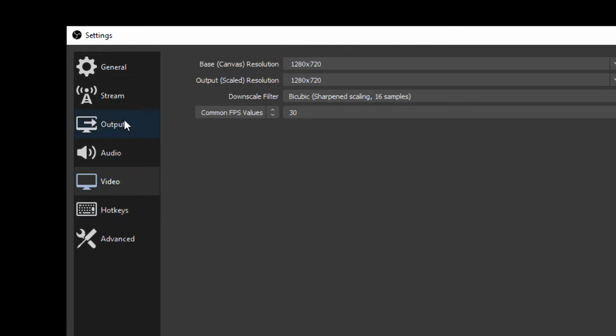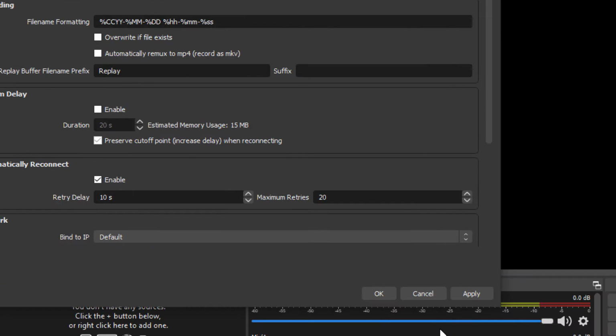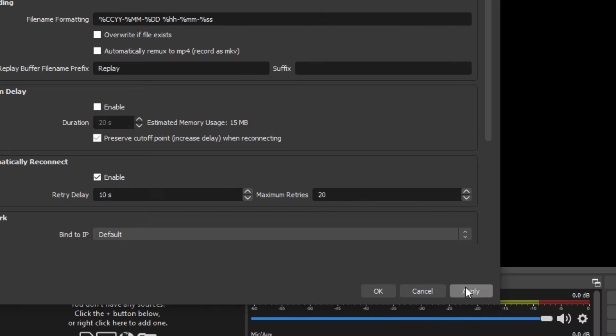The other settings for streaming will be a story for another video. You can actually use OBS to stream on YouTube if you want to have your class on YouTube. There are other settings here, but of course we don't need those. So just click on apply if you're done. For me, I will click on cancel because mine is already set up.